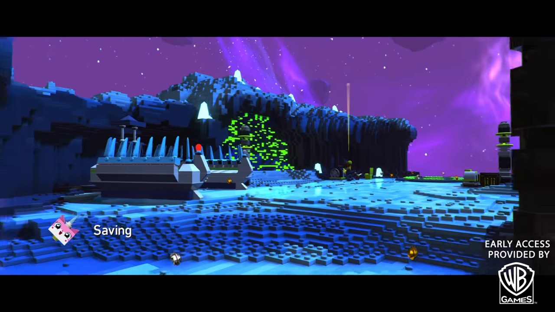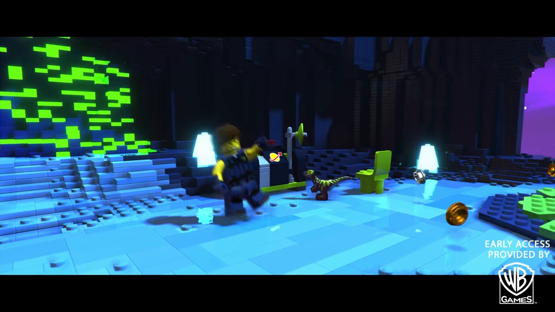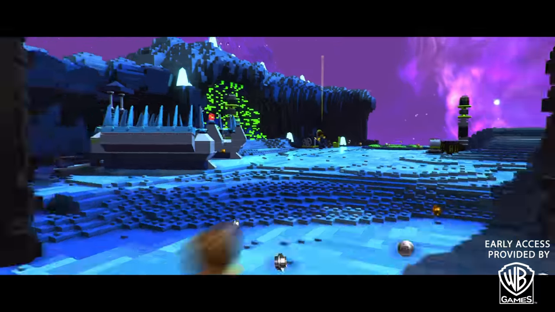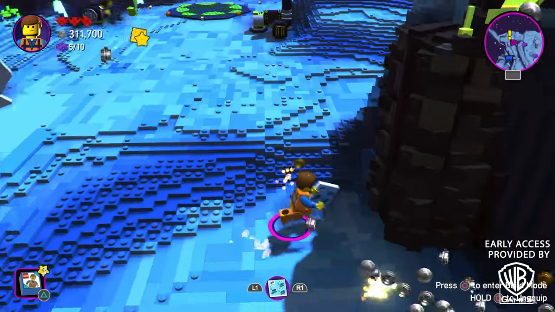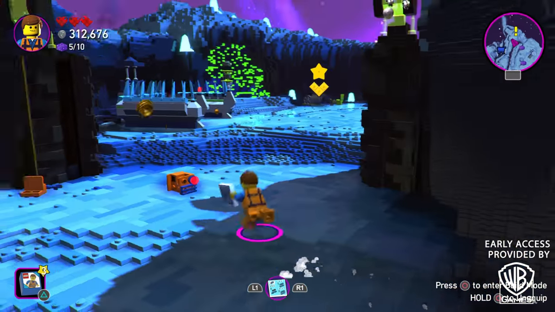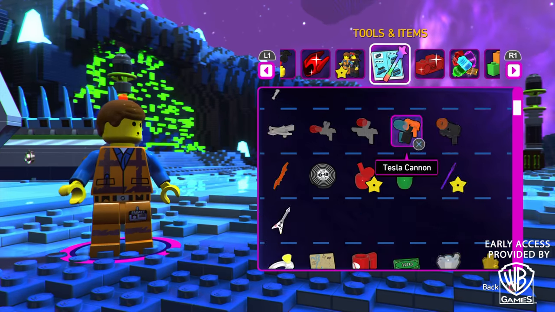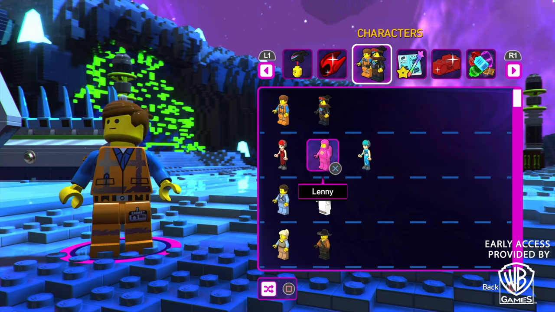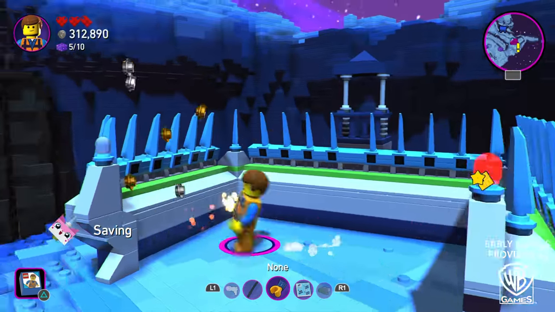Is that Rex? It is! Rex Dangervest. That's cool. Chris Pratt's career in a character. Which I love. I think that's awesome. Very, very cool of them to do it like that. Oh, look. We unlocked a bunch of stuff, it says. Characters? Oh, yeah. We unlocked Lenny. That's right. That's cool. So we can be a spaceman. Spaceship.